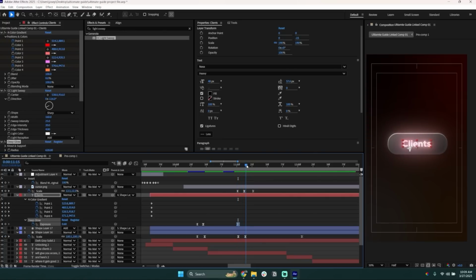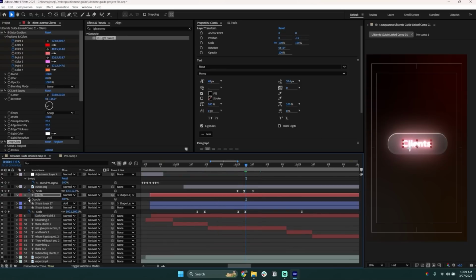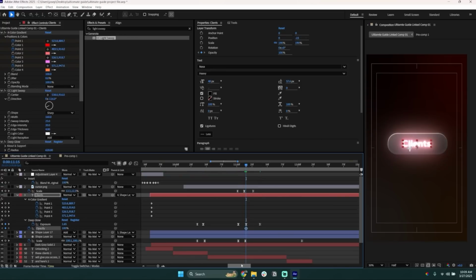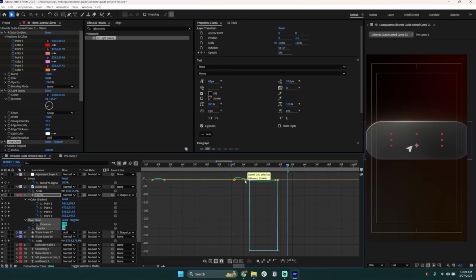Once again, we're going to keyframe the exposure of the deep glow. And as the cursor clicks, we're going to increase the deep glow to something really bright. So afterwards, we're going to drop the exposure, but at the same time, we're also going to click on T to bring up the transparency, keyframe the opacity and click on U again. Then we're going to move forward and drop that opacity to 0%. Let's go ahead and bring this into the speed graph.